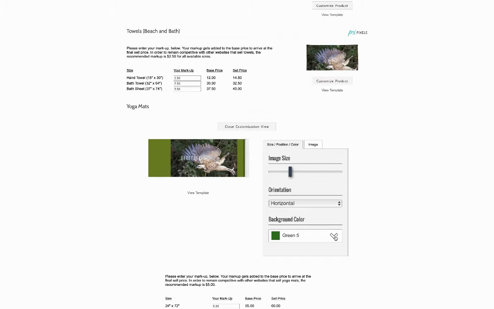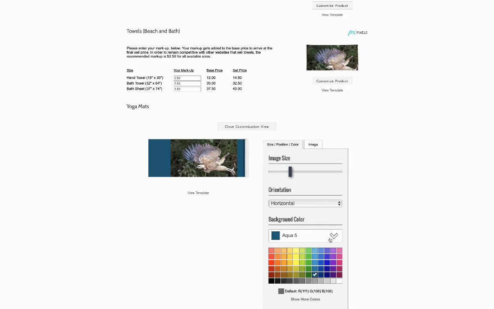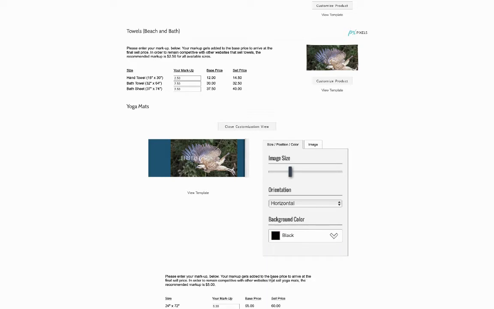And as you saw when I was uploading something, I went and did something else. That's still not the right green. Let's see if this agua works. So definitely not. So let's see what black does again. So taking the time to play with it is good. You'll learn a lot, just like I am.